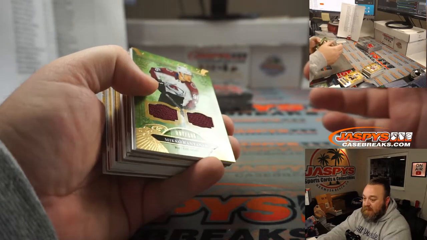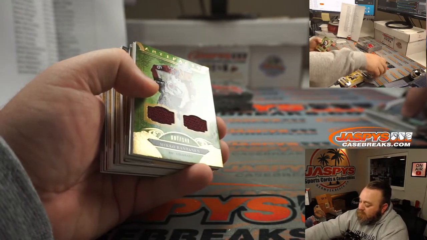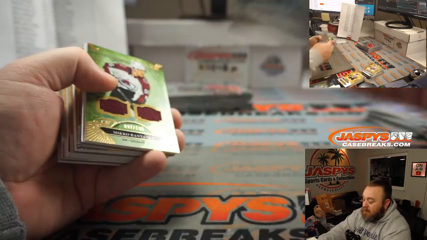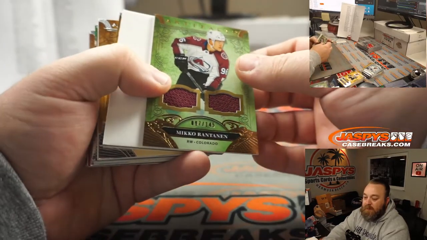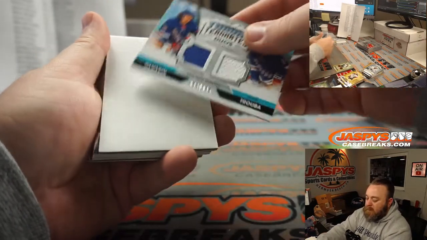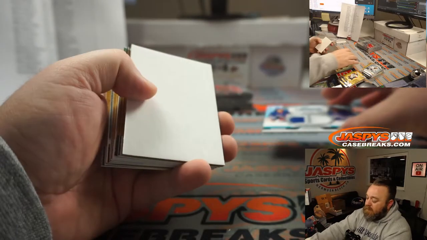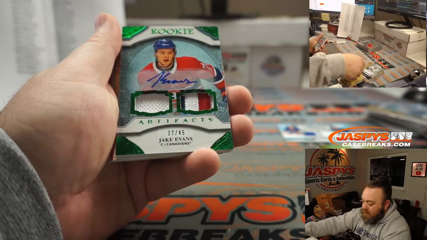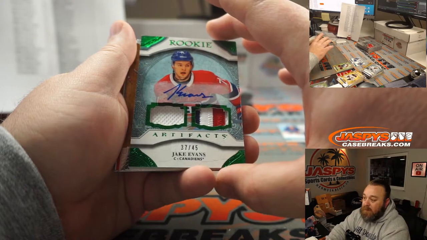Mikko Rantanen, 97 out of 145, Hancock. Oh, the other rookie? Yeah, that one was a bronze. Maxim Lutonoff to 299. Mikko Rantanen to 145, dual relic for the Avalanche, Tom Judge. Teammates duos, Artemi Panarin and Jacob Trouba, also for the Rangers, Mike McCarthy. Jake Evans, nice rookie auto there, little three-color patch on the right. Montreal Canadiens, that is Mojo, Patrick Cologne.